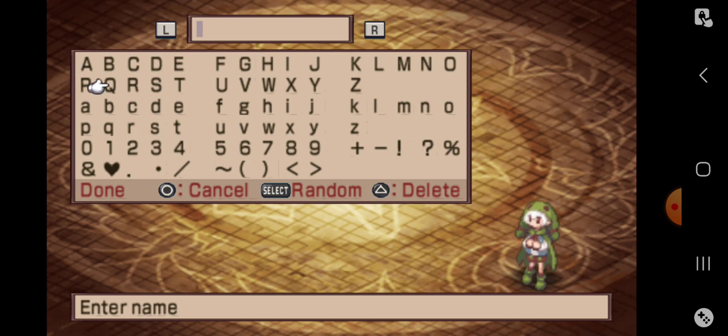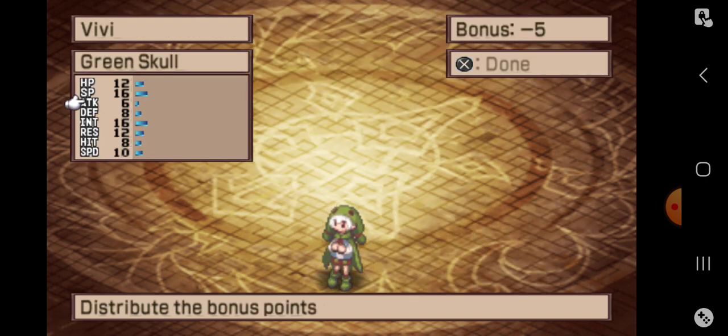The mage name that I always use is VB, because of Final Fantasy IX. Love that guy. What you want to do is kill his attack. I'm not sure. I'm gonna kill his hit, because he's not gonna be using it. Okay, fine, whatever. It's fine.